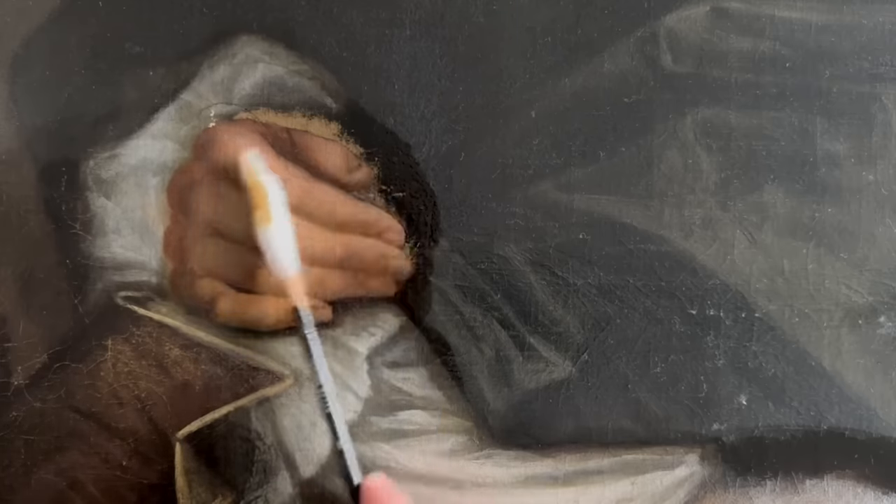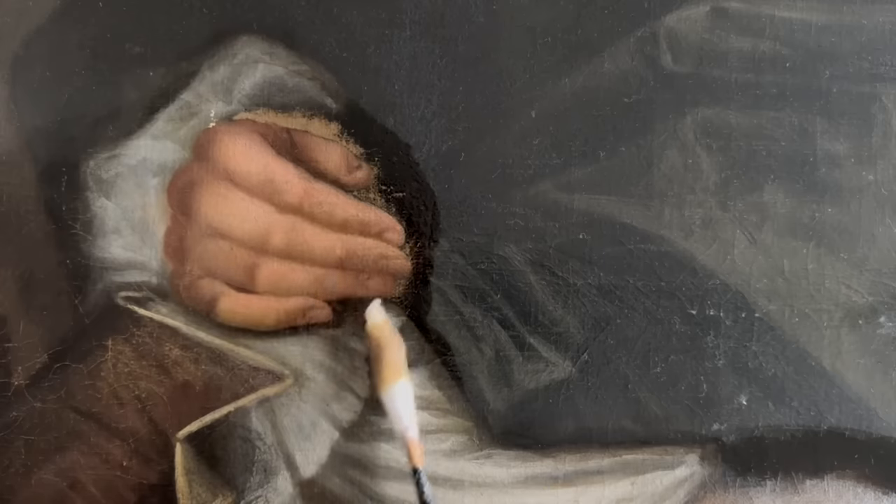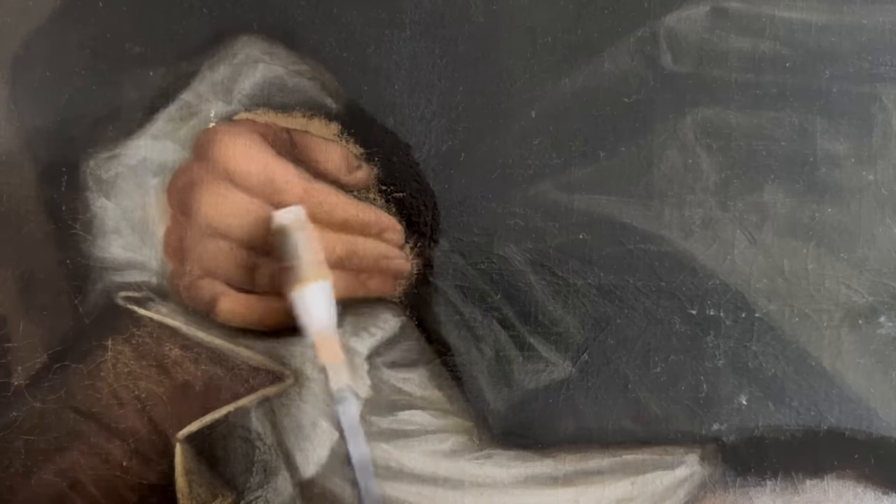This portrait could have been part finished by the master and then taken on by an apprentice or a studio artist for completion. There's something funny about this hand - it was mentioned on the label at the back of the painting. I don't think it's been repainted; I think it's been unfinished and then overpainted to try and tidy it up, because this same solution, which is pretty weak, is just removing the varnish off those flesh tones - it's not taking off any of those little light shadows in the burnt siennas and the Indian reds. So I think this is as it was.